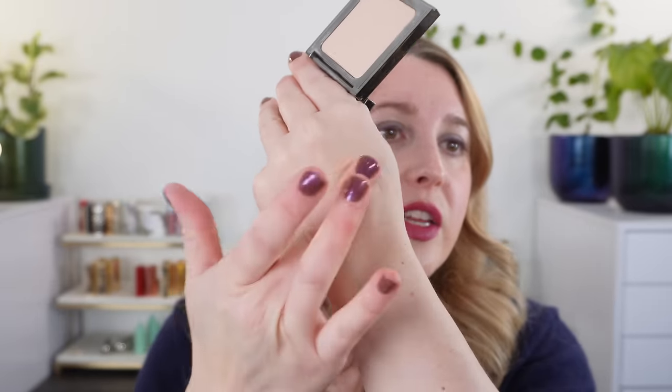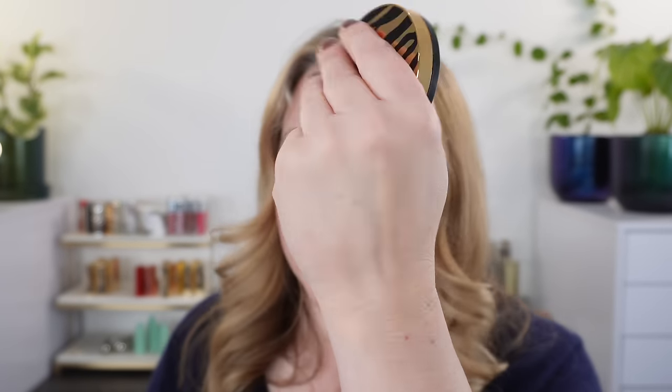Next up, powders. The Blur Expert is basically a powder primer for your skin — shade zero. There's also a shade one. Even just putting this on my hand you can see it gives a really nice blurred finish without looking dry or powdery. You could use it on top of foundation but I really think it's best as a base, or even on its own as a press powder. The Fido Poudre Compact in shade number one has rosy packaging that feels a bit cheap — it feels like it's going to break, though mine hasn't. It came with a puff but I prefer using a fluffy brush since you really don't need as much product.